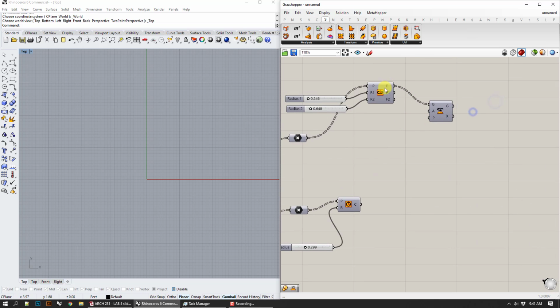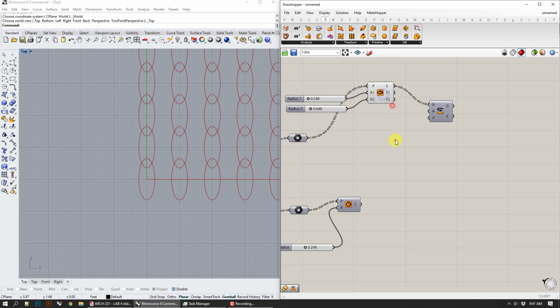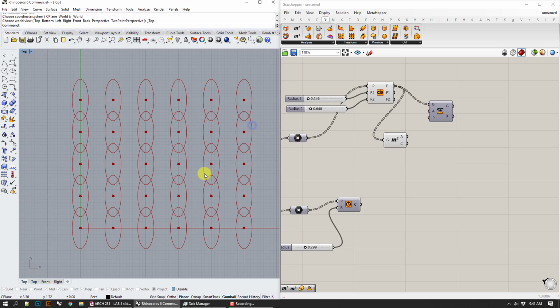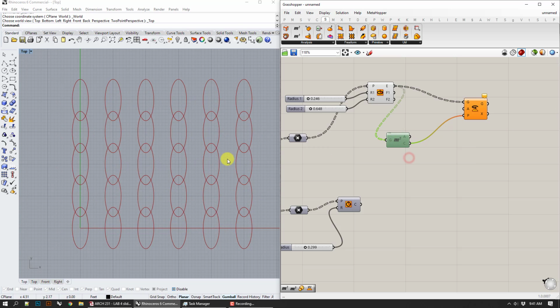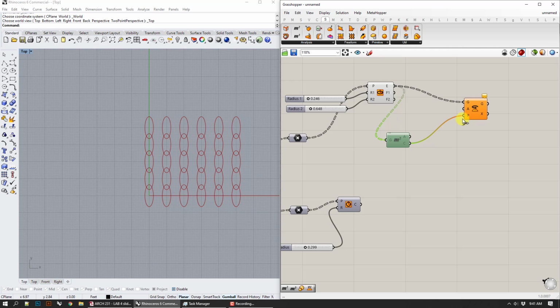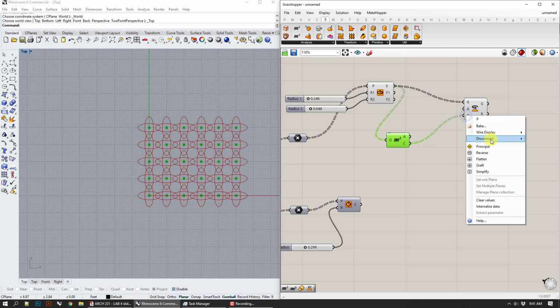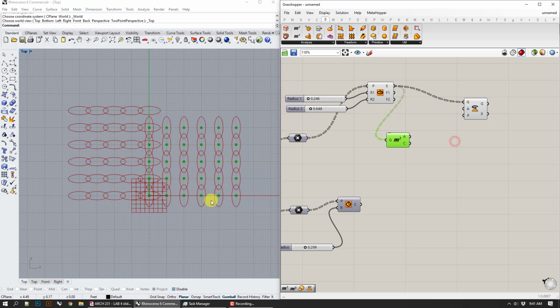You can do the same thing here. These are all the ellipses, and then if I do an area component now, yeah, there's all the centers at each one. You plug that in for P. Otherwise, as you saw, if I don't have that, then they are all rotating about the XY, and so all of these are rotating this way.